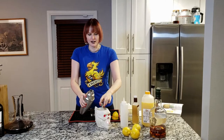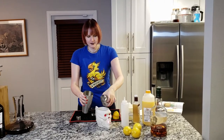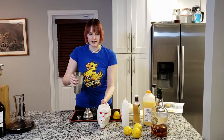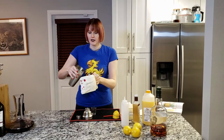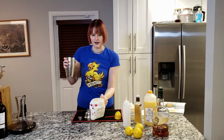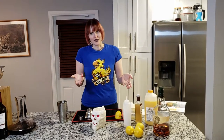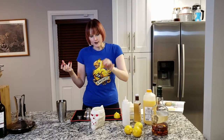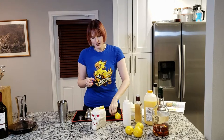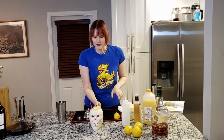I'm back — I have shaken my cocktail. There's a nice frost on the shaker. I'm going to tap it on the counter to break the seal, then pour all of this into my awesome Trader Vic Skull Mug. Now, the Eastern Sour is typically served in a goblet, but I think a Skull Mug is cooler. It doesn't typically come with a light inside, but we had lights left over from Jack-o'-Lantern season. Garnish is typically spent lemon shells or orange shells, so I'm just going to pop one in there and put my straw in. And now you have your Eastern Sour.